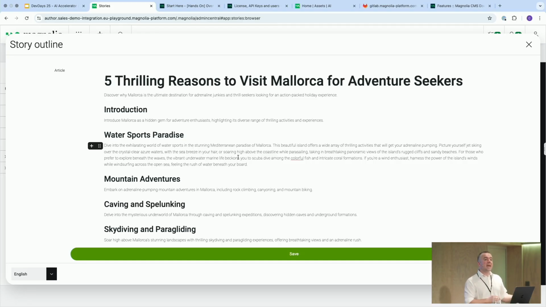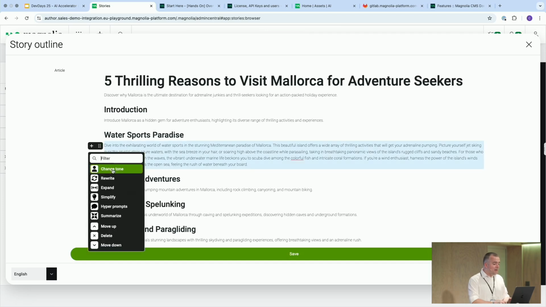All of this text is still editable, so I can collaborate with the system. It's not just going to generate everything for me and say, there you go, there's your article. I can work back and forth. I've got other options in here as well. I can ask it, I need you to simplify this text. It's a little bit too complicated for my intended audience.